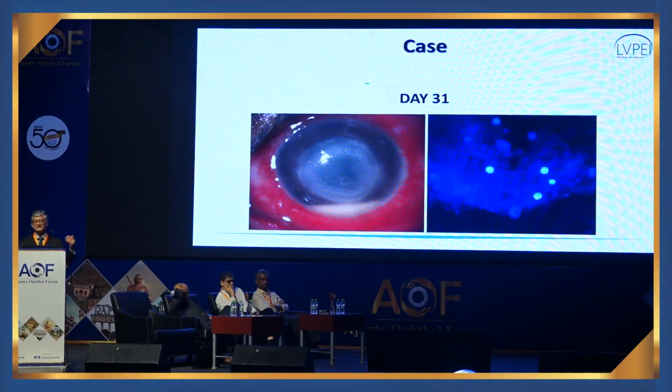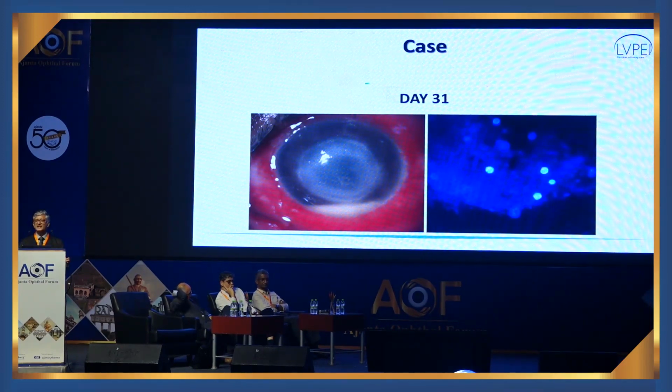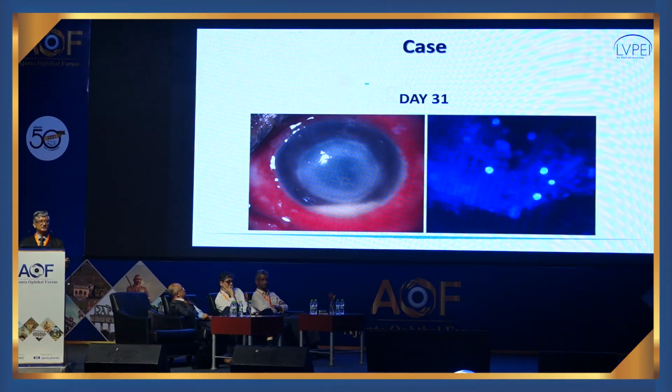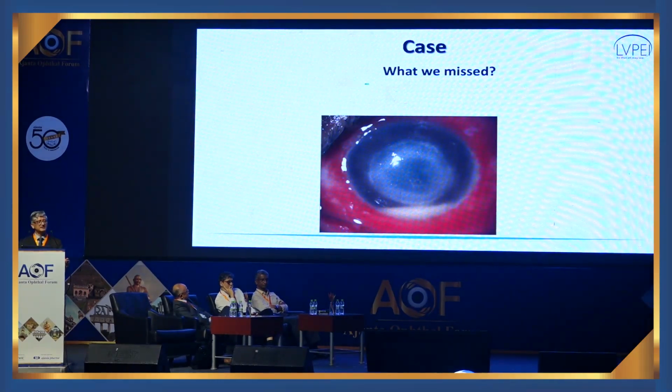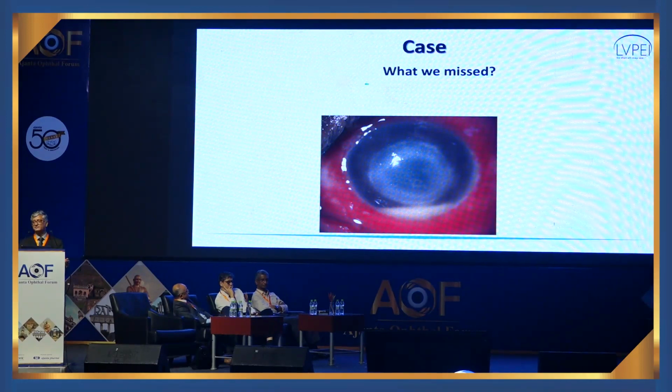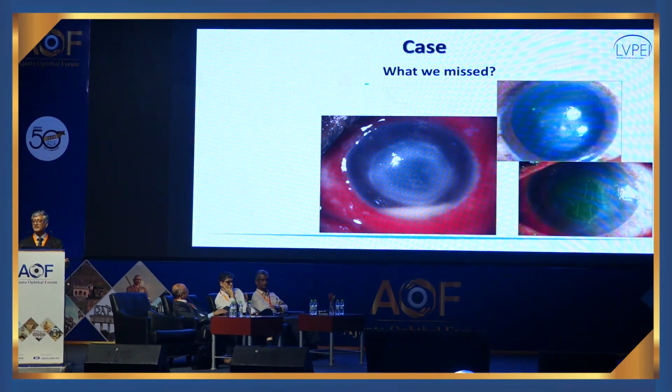All of these patients had the common diagnosis of herpes simplex keratitis. But a careful clinical examination and attention to history, and not getting stuck to your initial diagnosis, helped us to arrive at a definitive diagnosis and help the patient. So in this patient, what did we miss? Why did we continue this patient on corticosteroid therapy?